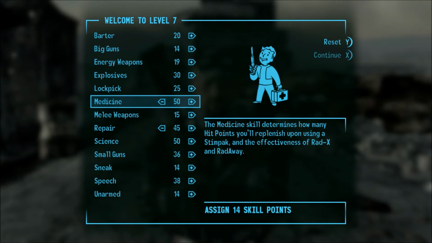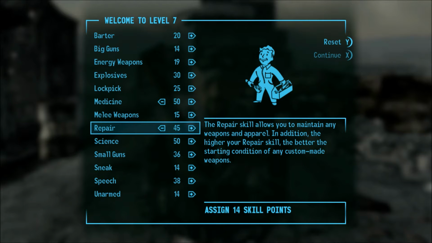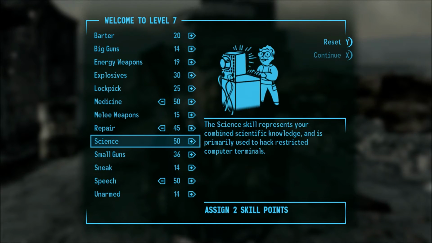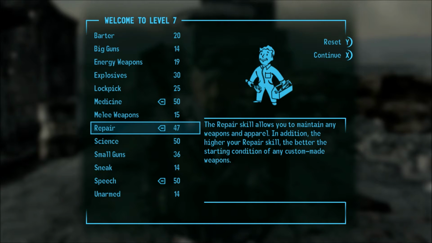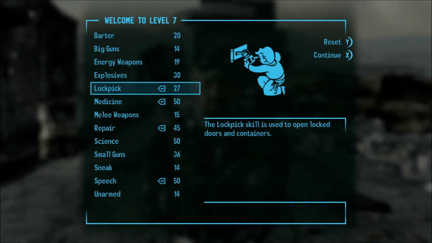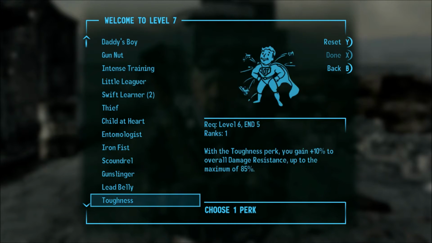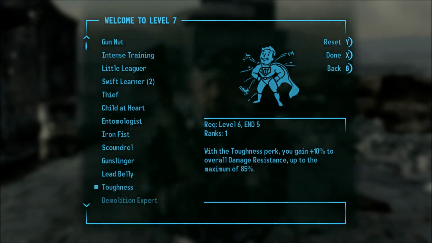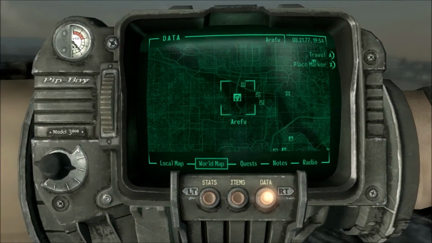Okay, let's get medicine to 50. There's only one skill point. Repair to 45. Speech, I definitely want to raise, so we'll get that to 50. And then the last 2 points will go to repair. Let's put in lockpick. Okay. I said I'd get toughness, so let's get toughness. With a toughness perk, 10% overall damage, up to maximum of 85. Good. Done. Cool.